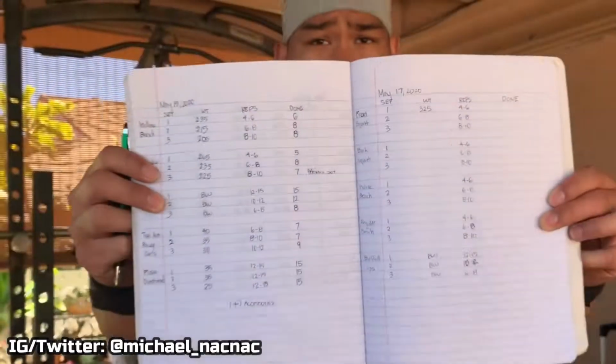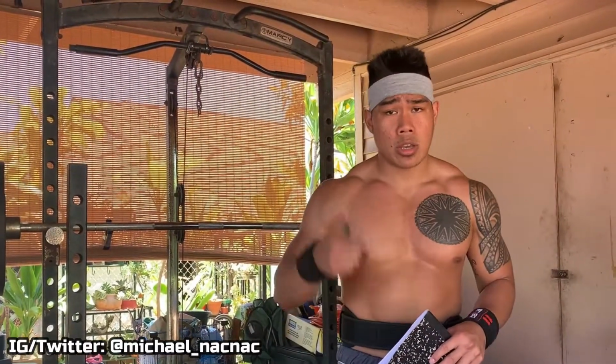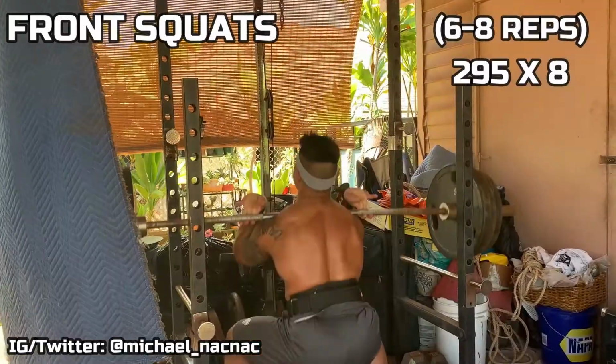One more thing, you always want to write down your weights, reps, sets, all of that. So from the previous week to now, you're either matching the weight or doing more reps, more weight. You want to be consistent. You don't want to guess on the top of your head. You want to know what you're doing. Always coming with a plan.